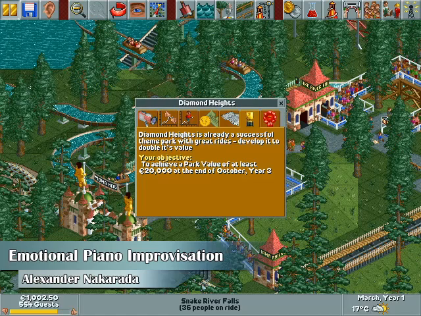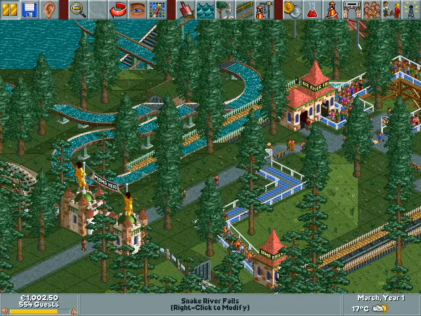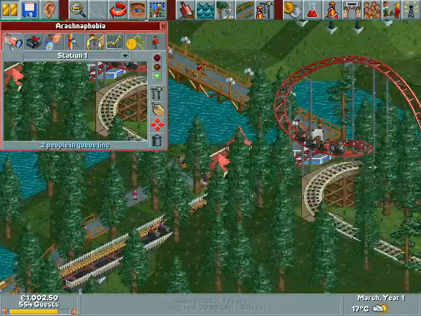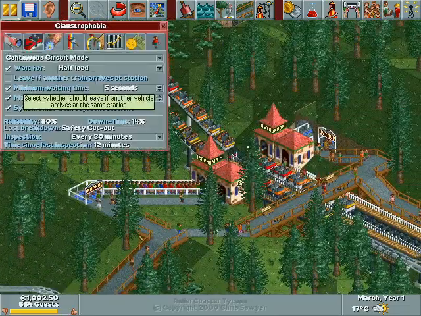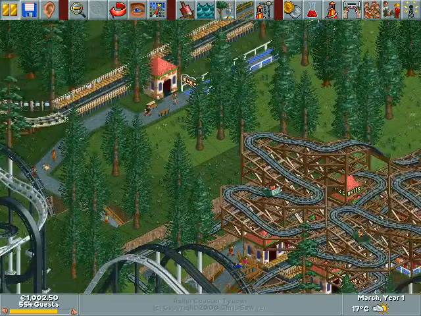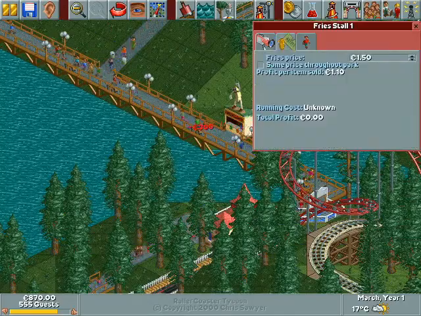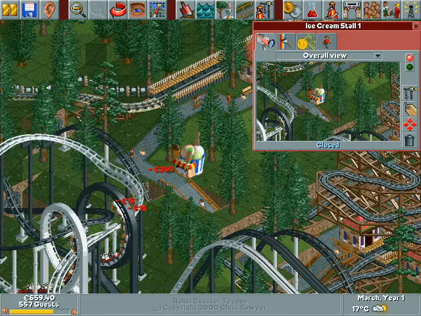Diamond Heights changes things up by giving you a park that's running already rather decently, but it still has its problems. The first thing I'm researching are stalls because while I do have the information kiosk unlocked, I do not have any drink stalls and you really need them. You also start off with guests in the park already complaining about being hungry, so the first thing you want to do is build some food stalls so that they can actually eat.